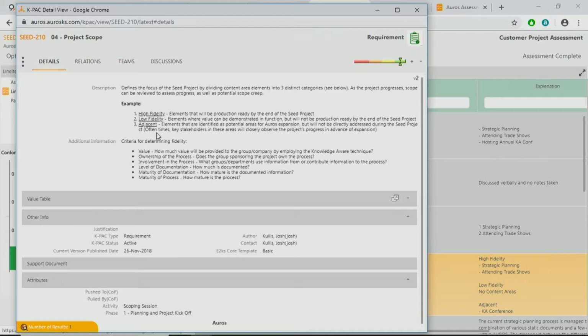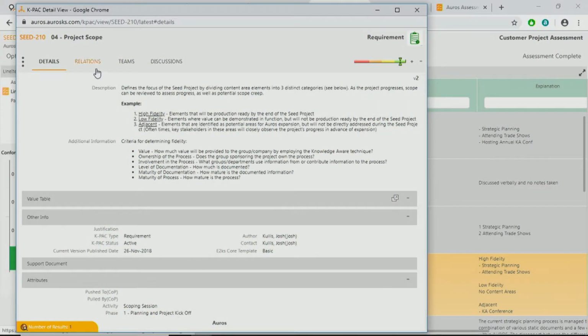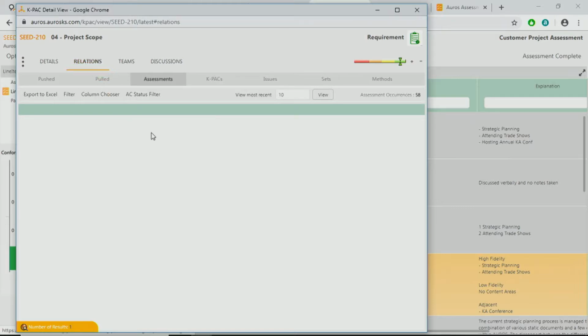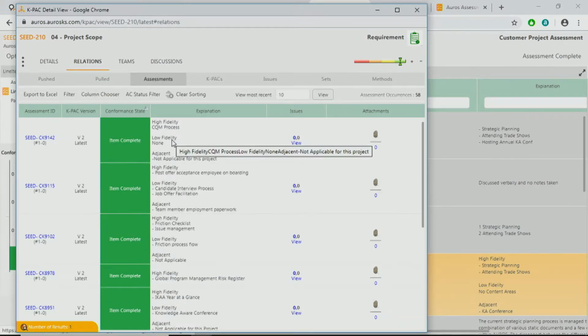So we can see the visual digestion is the same, but if we talk about relations, some of the insights that Jeff was talking about in the initial presentation, we can start to provide information to the end users that wouldn't be possible with the document. So if we go to our relations tab, we call this read across or our occurrence report. It's going to show us all the different ways that this particular knowledge packet was used in the past, the different projects that it was used on, the different things that we did. And the system is tracking all that information simply as a product of using the assessment control to complete the scoping document.